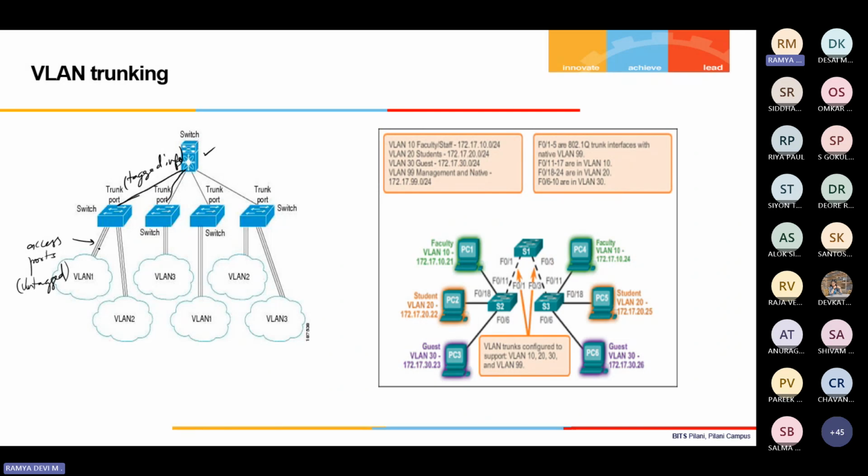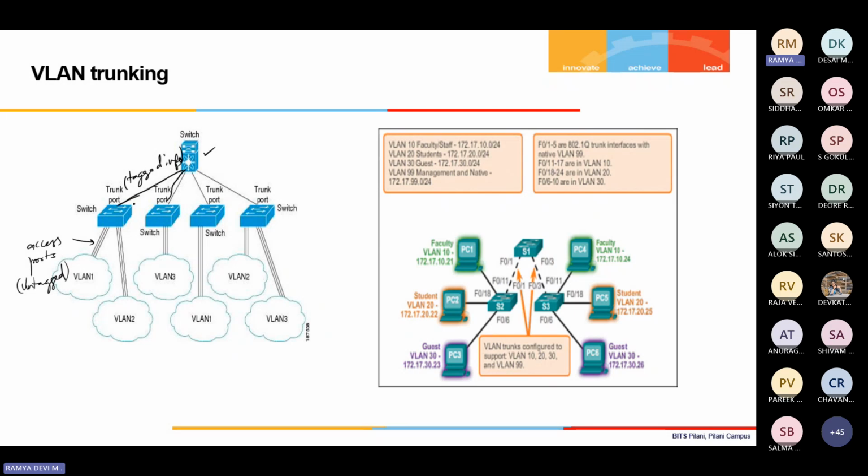The ports connecting to edge user devices are called access ports. They can send and receive only untagged information. Why? Because the switch internally can identify the systems directly. There is no need for tag information, so untagged information will be sent to the devices. If I'm taking a device in VLAN 2, it sends an untagged frame. The switch will add tag information whenever it has to route the traffic to the next VLAN.